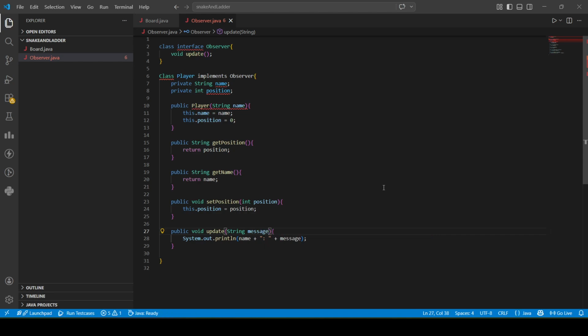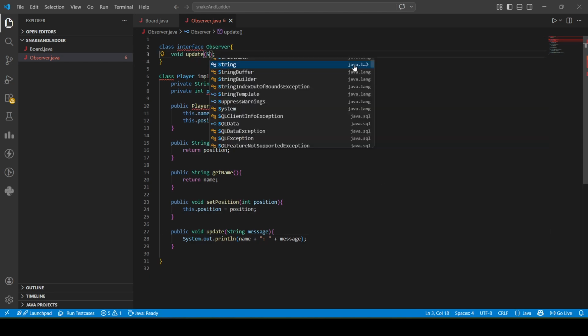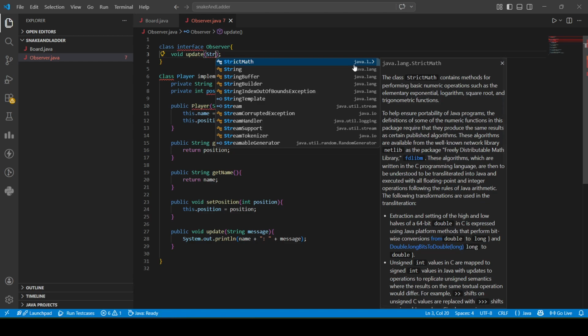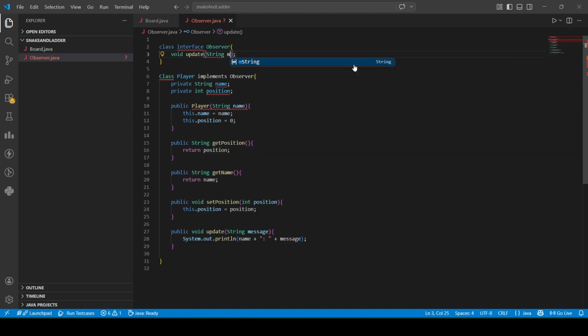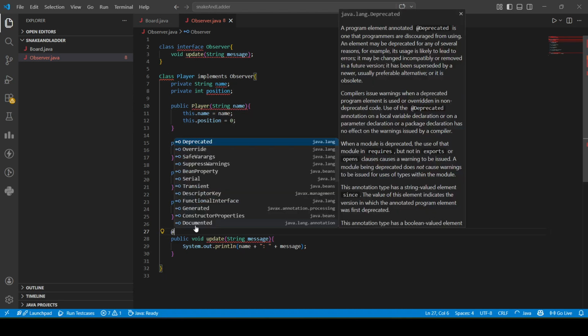So we also need to update it here because message can be anything. So we'll pass it directly from there. Also, we are providing implementation, so in that case, we need to override that.